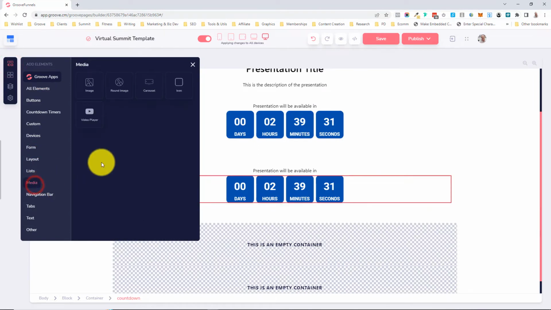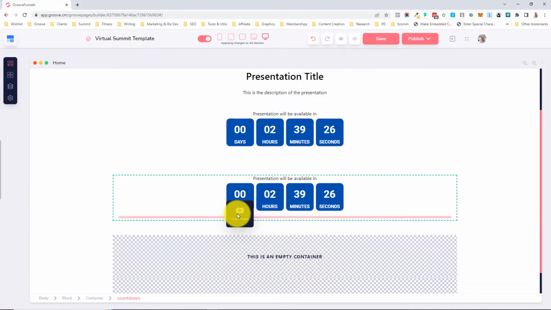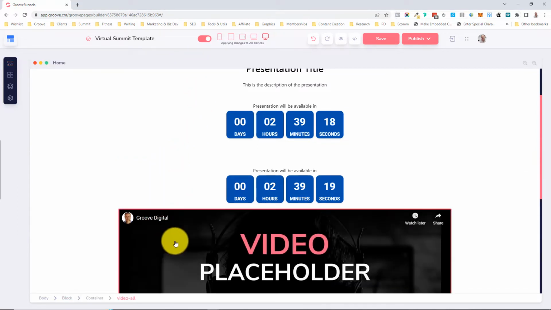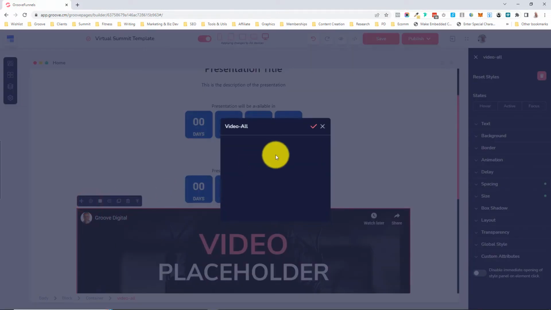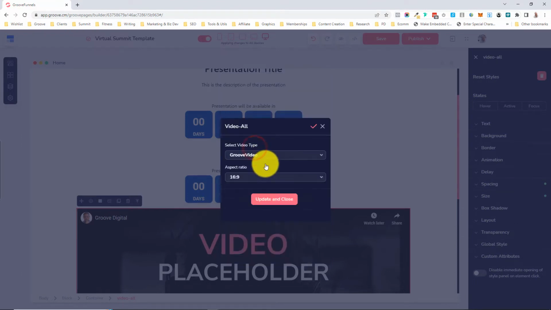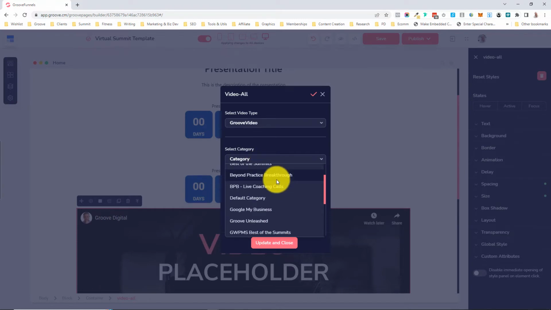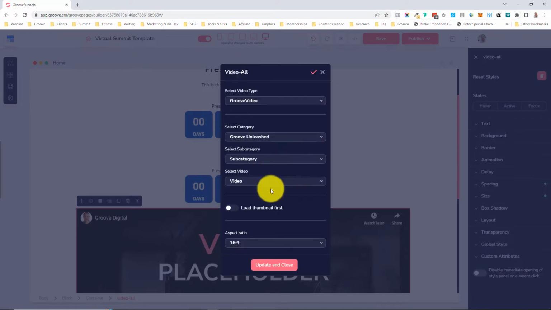So come to media and video player, and we're going to drop that down underneath the countdown timer. And just for this example, I'm going to click on the video, click on the cog, and I'm going to say it's a groove video. Probably be a few in there.